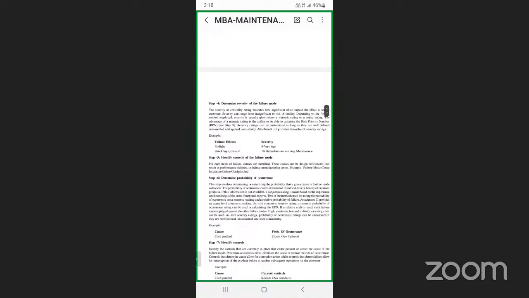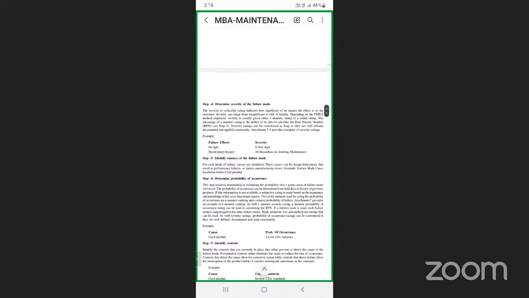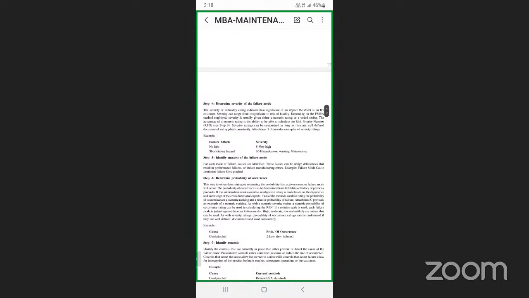Step 6 is to determine the probability of occurrence. So how do you find out probability? You must have studied the science of probability, so we have different definitions of probability. One of the definitions says that it can be found out by the classical definition of probability. The classical definition of probability says: number of times an event can occur divided by the total number of cases. So here, based on historical information, see, when there is a cricket match, I hope everybody watches cricket here.